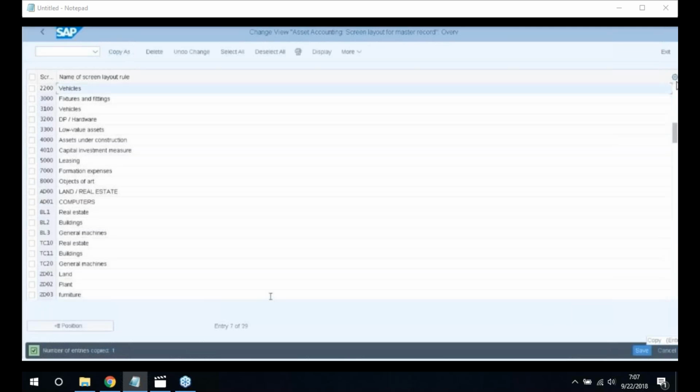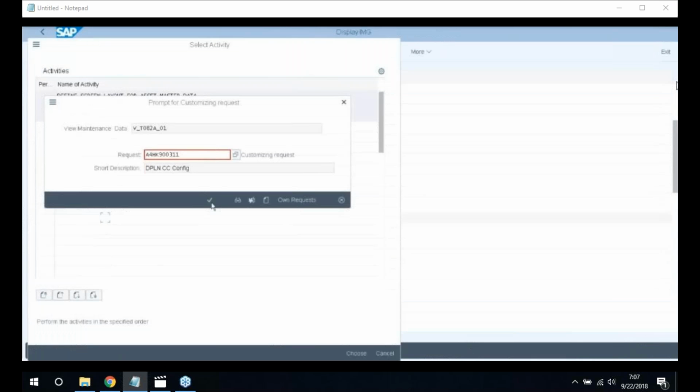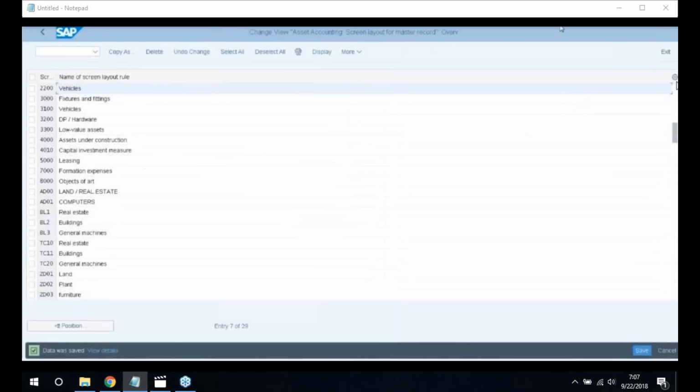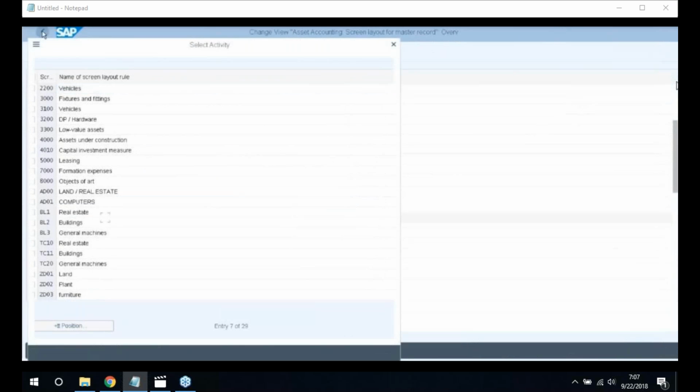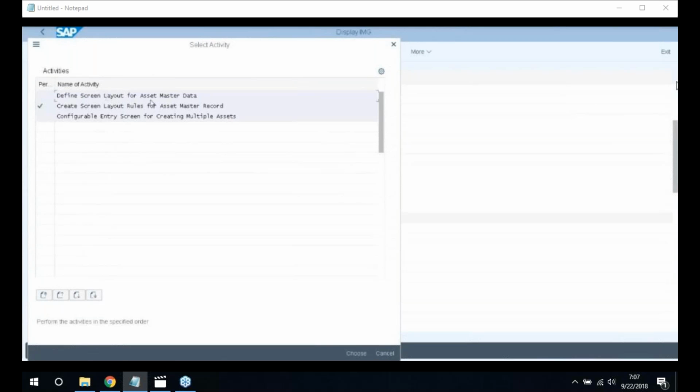Then enter the vehicles. Click on save, new. So let us define the screen layout for asset master data.